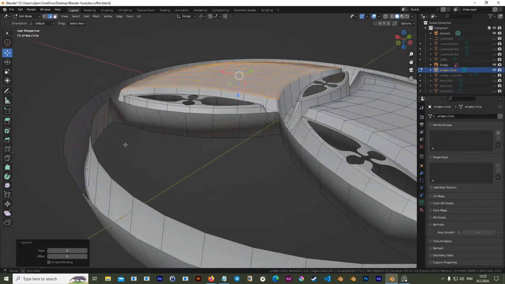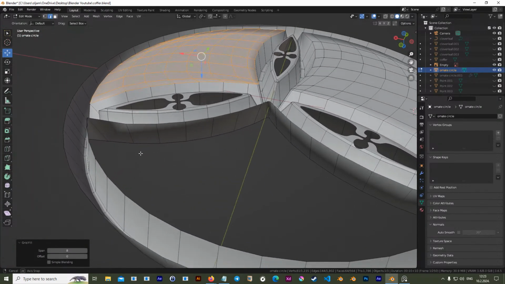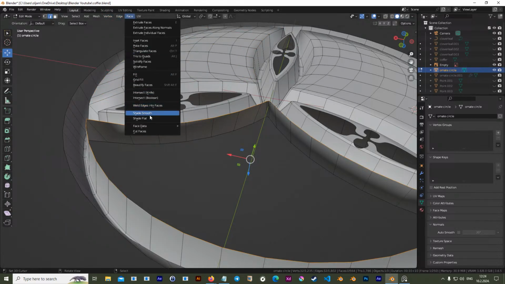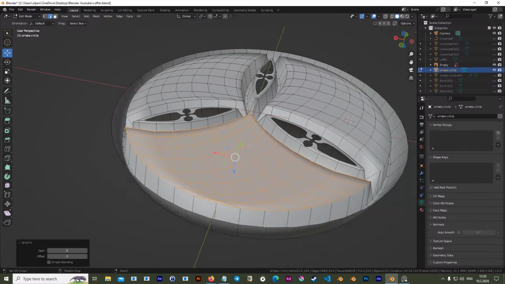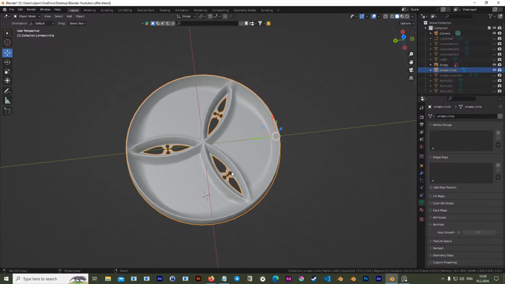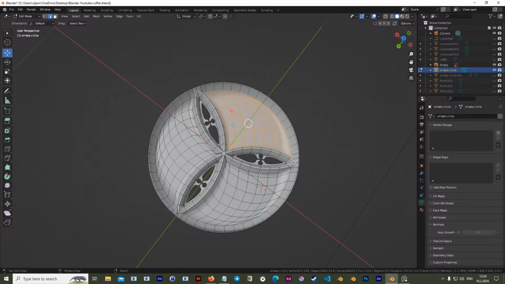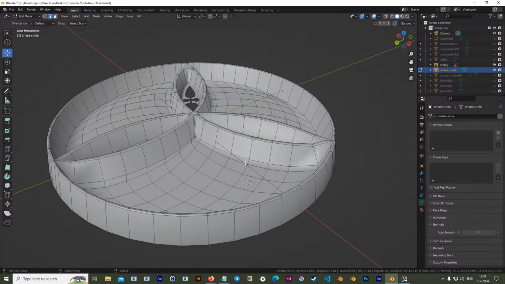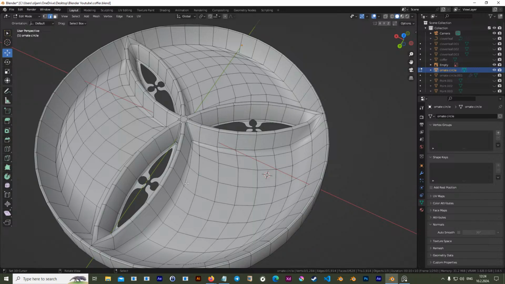Let me see here. Now what will happen if this doesn't work? Face, grid fill works. I finally made it. See, what I wanted is this nice topology. It doesn't matter, we will punch a hole through it.